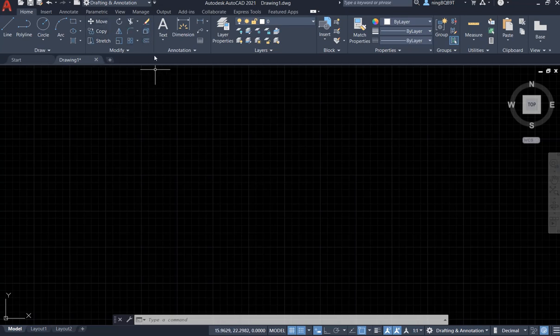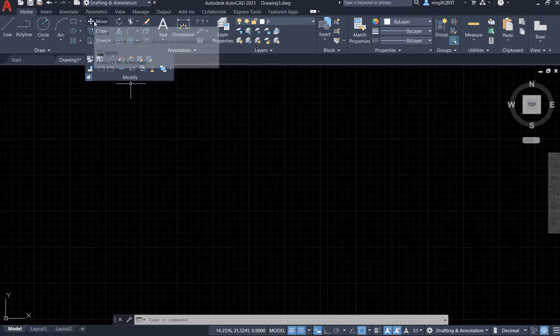First, let's find the modify panel. It is here, in the home tab, close to the draw panel. If we click modify, there is a triangle, so we can extend the entire panel, and we can use this small pin to hold the panel. Click that here. So I'm going to give an overview of all the tools in this panel.